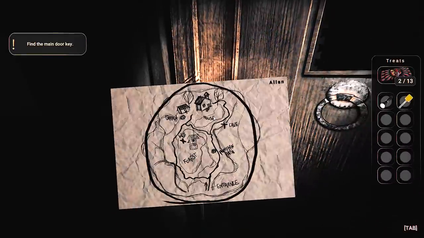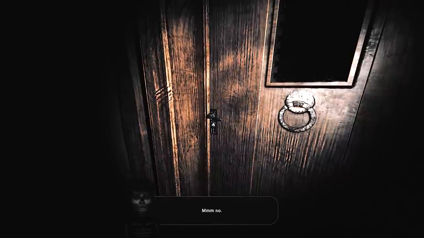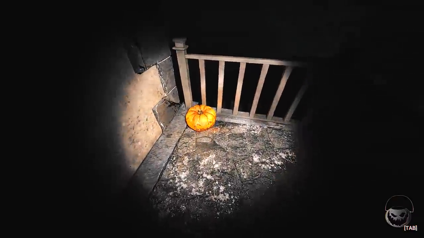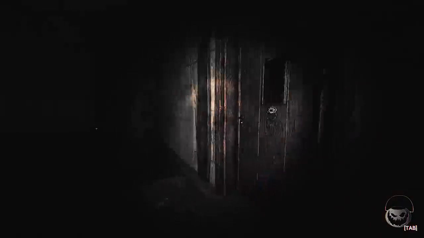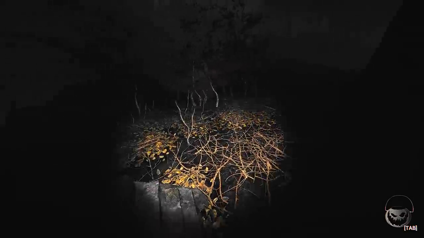Well, maybe I've already got the key. Although, if that's my new objective, probably not. Still, let's give this a try. No, doesn't work. I don't know where I used that yellow key, but I guess it's not here. Another jack-o'-lantern. Is that blood, or is that just a crack? I'm not sure. Also, scratch marks on the doorframe? I need to go home.